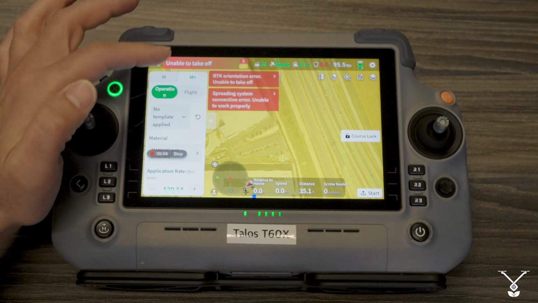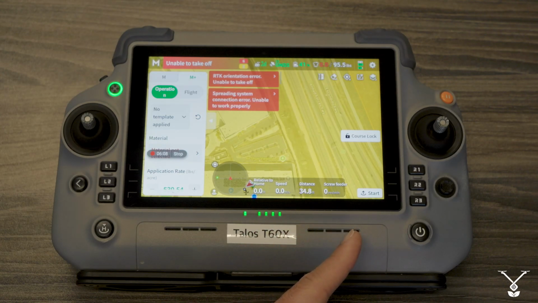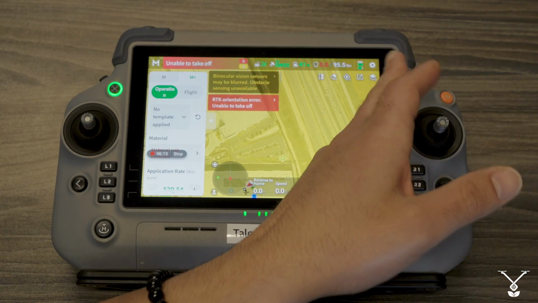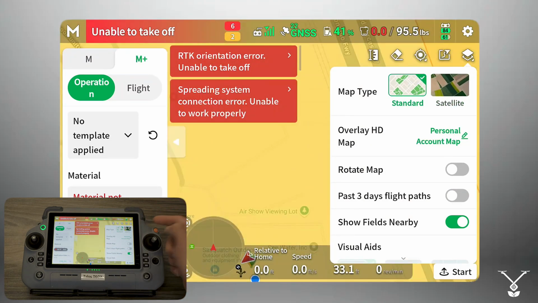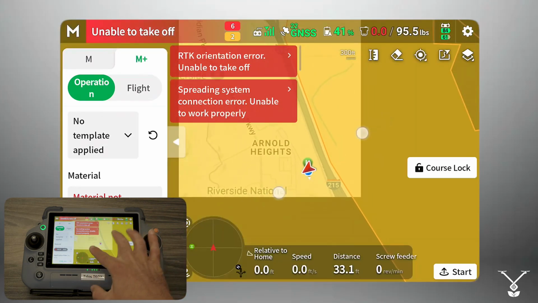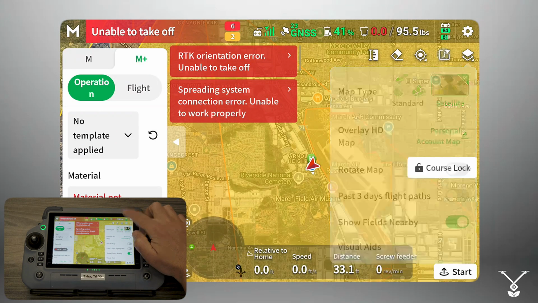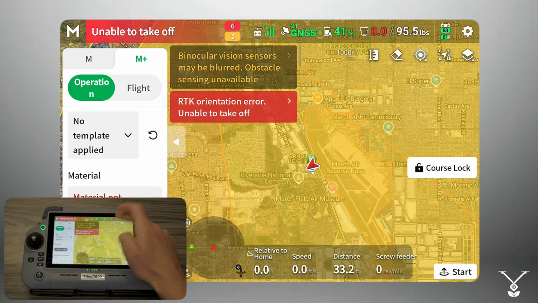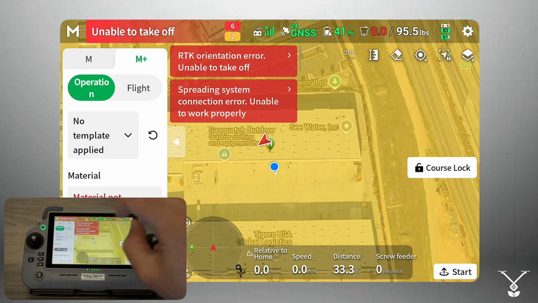Then after that, you see here, it shows you the distance between the remote controller and the drone. Right here at the top, if you click here, you can change the way the satellite view looks. It's just like a map, a Google map, or you can have a satellite view. This one leaves a mark behind your drone wherever it flies and records that. This one says, okay, go where the remote is or where the drone is. It zooms the map there and so on.